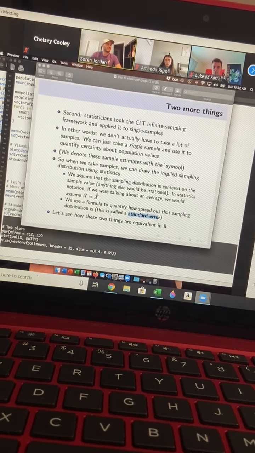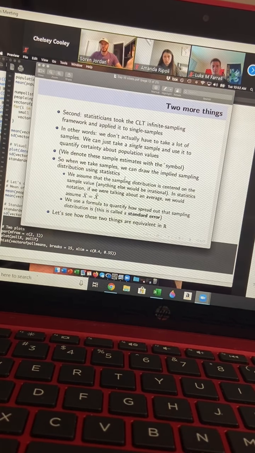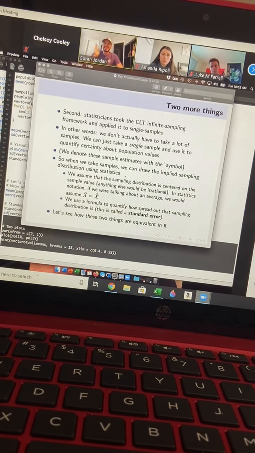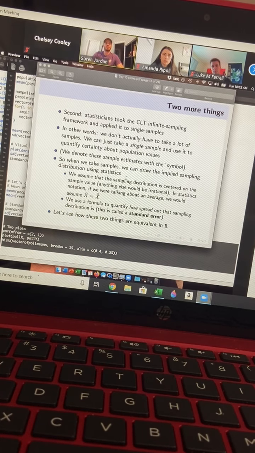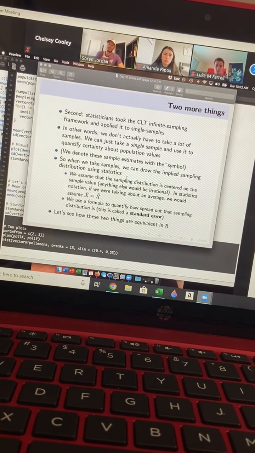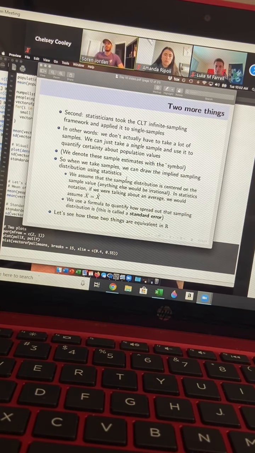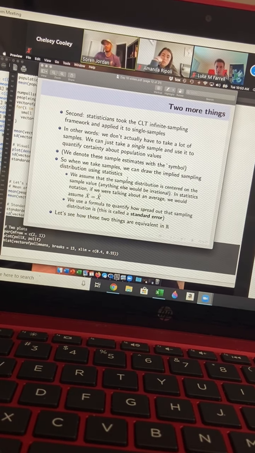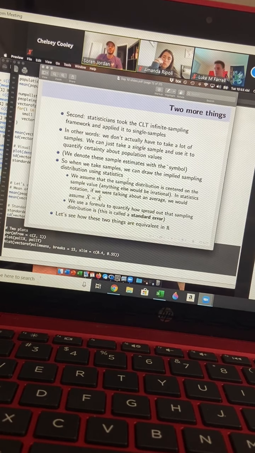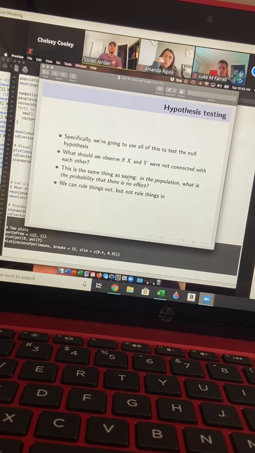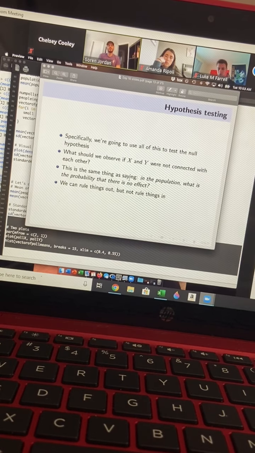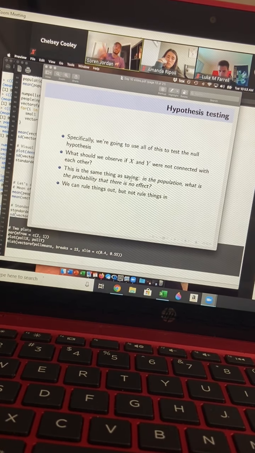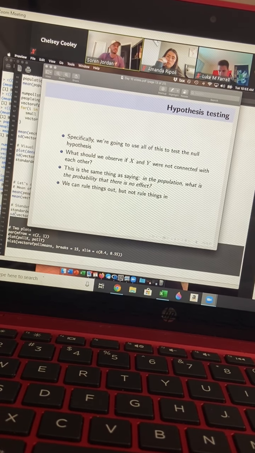So moving back to the slides for right now, we'll see how those two things are equivalent in R. That's what we just did, right? The picture on the top is the same as the picture on the bottom. The only difference is one came from one sample, the other came from thousands of samples. I love that as a scientist who is cheap, because it means I can do one sample once and learn about it as if I did it many times. So to get a little more directly to Amanda's point, how is this actually useful for us in terms of testing our theory, circling all the way back around to the first slide, right?